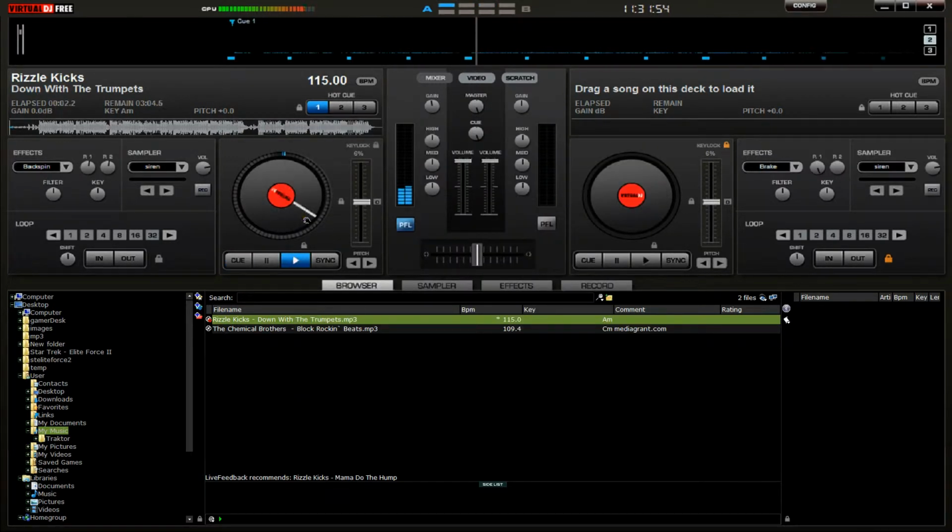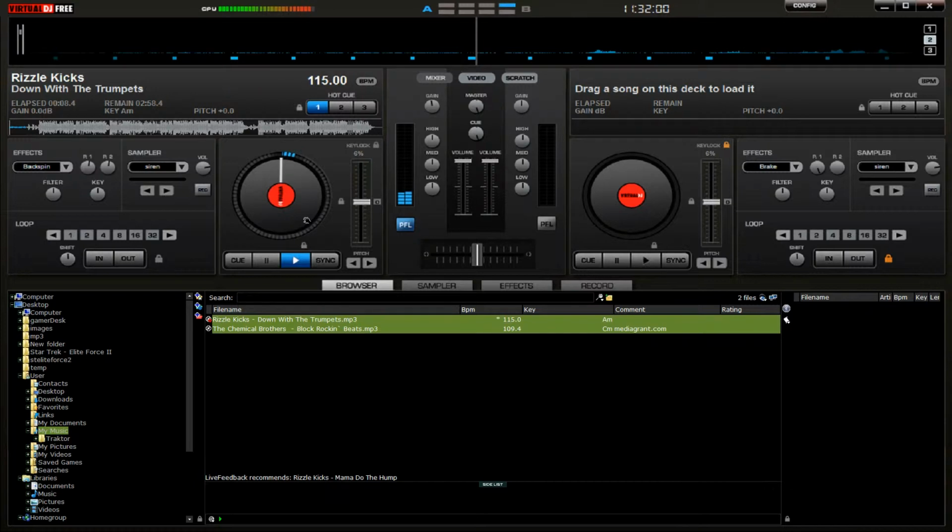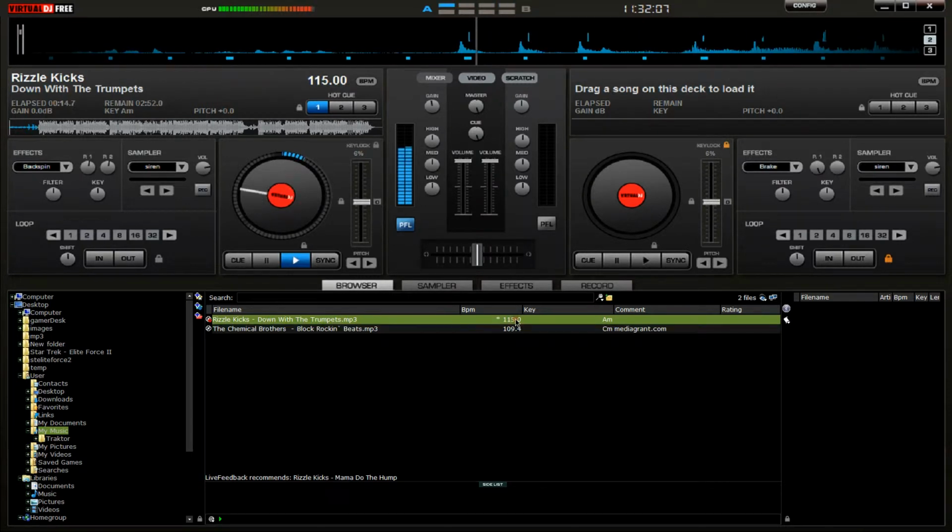Now shift and left to nudge it forward a touch. You can't even notice that I'm doing it, so that's a lot better. Shift and right to slow it down a nudge. Okay, you can notice it a tiny bit. It's a lot better than it was.